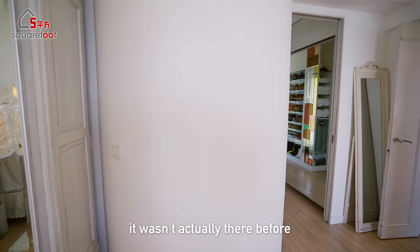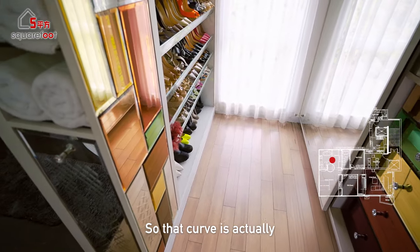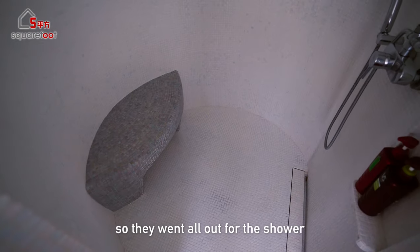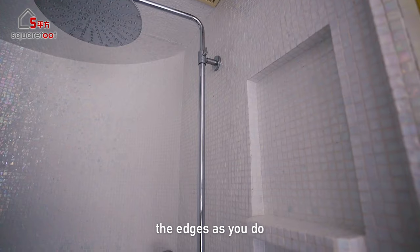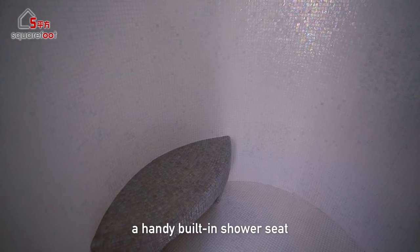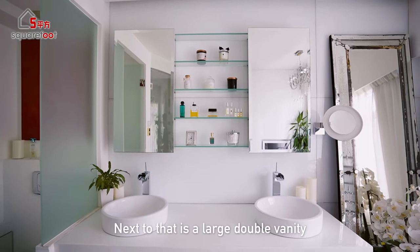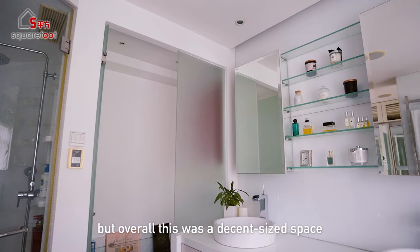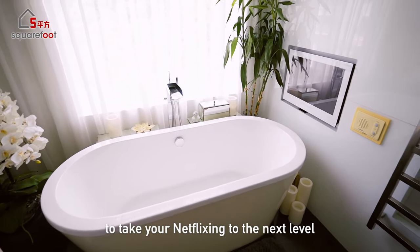That curved edge wasn't there before renovation. Originally there were four bedrooms, and the owners removed the fourth smallest bedroom to create a master bathroom and a full-height glass shoe rack. The curve is actually part of the freestanding shower in the master bathroom. The owners wanted a spa-like ensuite, so they installed a full-height round steam shower — very practical since you don't need to worry about cleaning edges as with conventional stalls — plus a handy built-in shower seat. The iridescent polished mosaic wall tiles create a beautiful pop of color. Next to that is a large double vanity and a toilet enclosure separated by frosted glass for privacy. On the other side is a bathtub with a built-in waterproof TV for next-level relaxing.